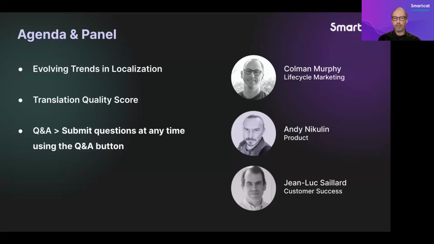Our agenda today: evolving trends in localization. We're going to make that a pretty light view of the year that has just passed or almost passed, and looking ahead at what we can anticipate in 2014 and how that would impact you in your role, whether you're an LSP or you're directly involved in localization and translation as a primary job function within your organization, or if you don't really think of translation as being a core part of your work, but rather something that you have to do in order to achieve your business goals.